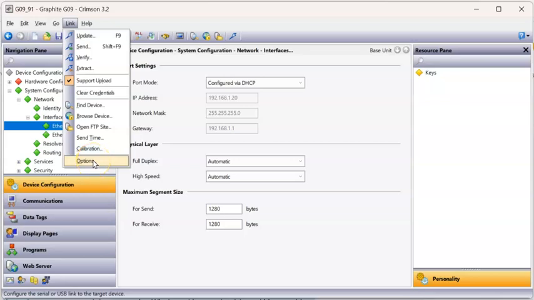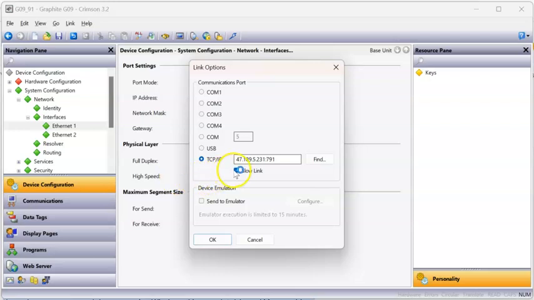And here's the next caveat to this: link and options. And right here, I'm going to put in the public IP address of the router that might happen to be at your office or so forth. And if you don't know what your IP address is, you can always just open up Google and type in "what's my IP address," and that'll give you the IP address of the router at your office or at your plant or wherever you are there.